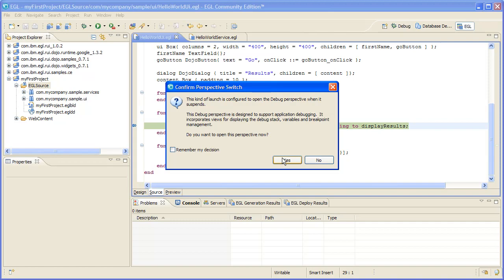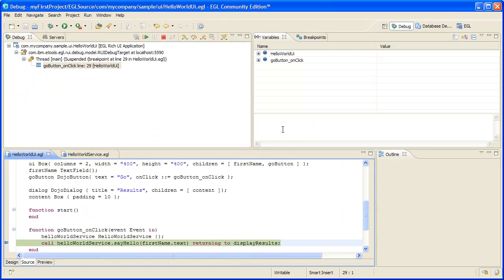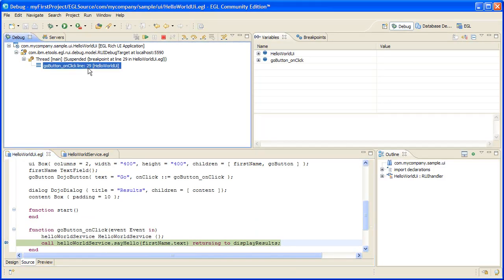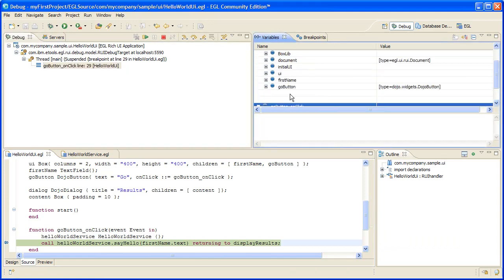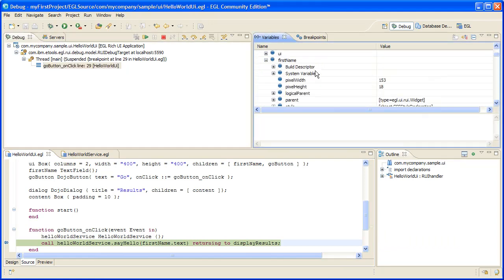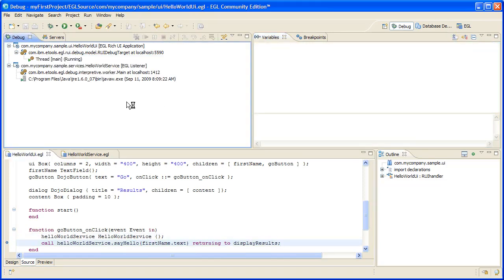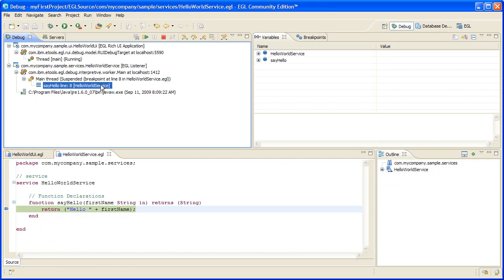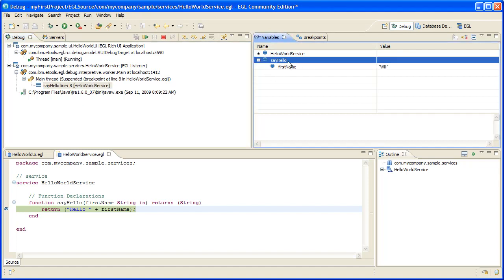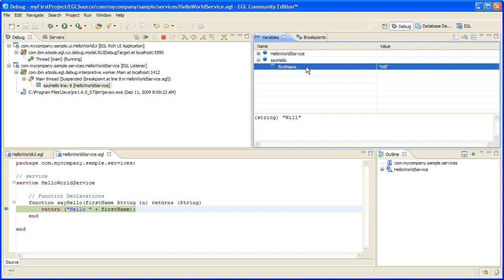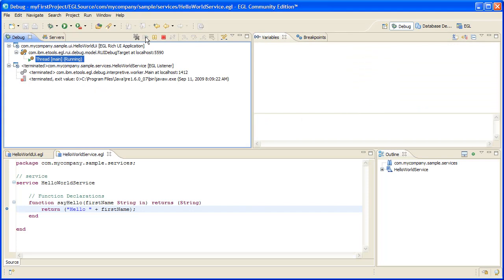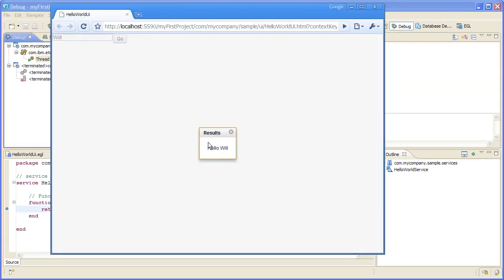This is the standard debug perspective that's used by Eclipse. You'll notice now that I can look at my code, I can see my variables. I can also step through my code or just go ahead and click play to continue through. You also notice that the debugger is now stopped on my service code because I set a breakpoint on it. Just like with our UI code, I can also debug this code as well. I can see the values of the parameters that got passed in, etc. So I'll go ahead and play through that. And if I flip back to my browser, you'll notice that the results are displayed there.